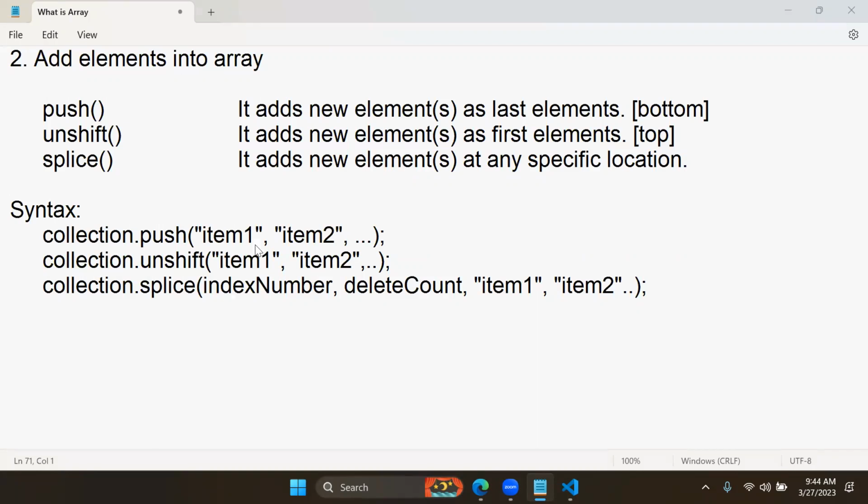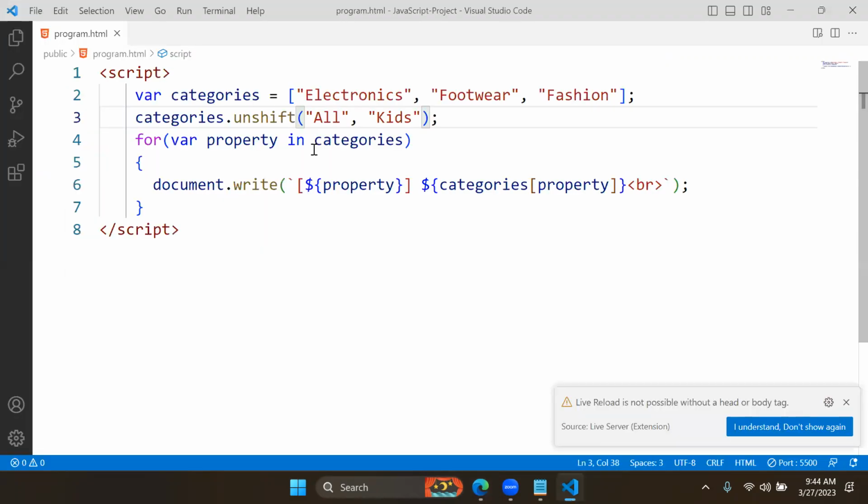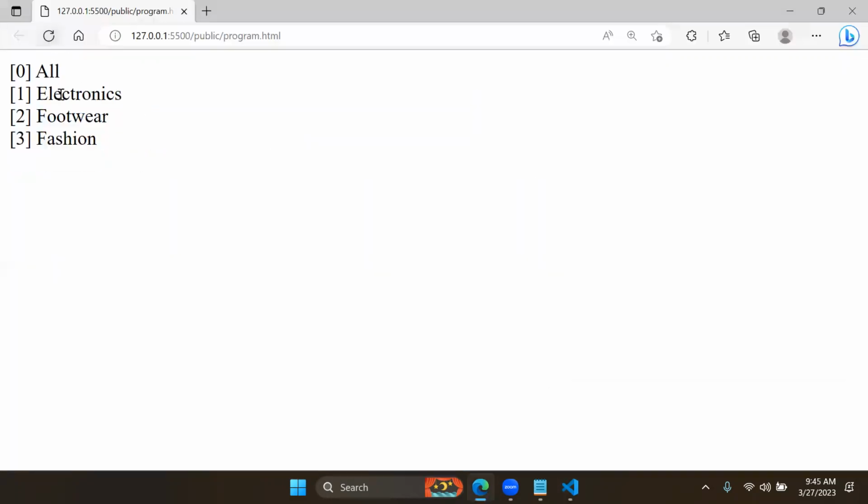For example, I want to add "all" and "kids" after electronics. Suppose I am using this one. Okay, fine. This is added. So "all" is added as the first item. I want to add kids after electronics.